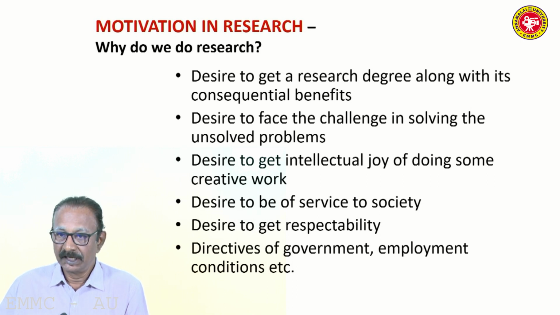Then next thing is desire to be of service to the society. So I have to do something new. For example, some individuals want to serve the society. So all the inventions, especially in medicine and others, the vaccines and all other things, their ultimate aim is to serve the society. Okay, so that is also another motivation. Next one is desire to get respectability. If I get a research degree or if I invent something new, then the individual will be respectable.